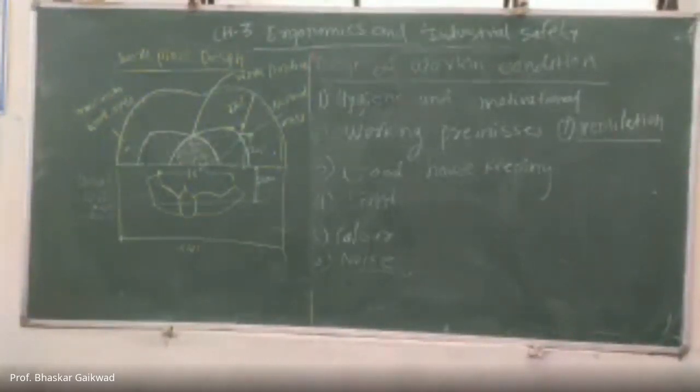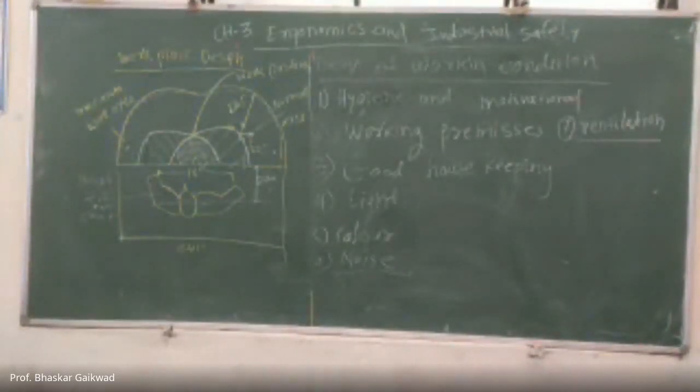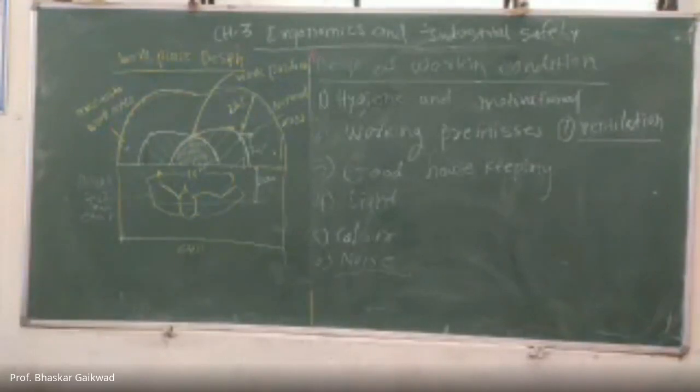Then the working premises should be free, with light, air, sufficient space between two machines, and colors; this comes under the working premises. Good housekeeping means the right things at the right place. Raw material should be nearer to the stores, the cutting tools nearer to one box, the measuring instruments in one place, so that we should not waste our time searching. Housekeeping means the right item at the right place, and you will get it at the right time. Such housekeeping should be there.